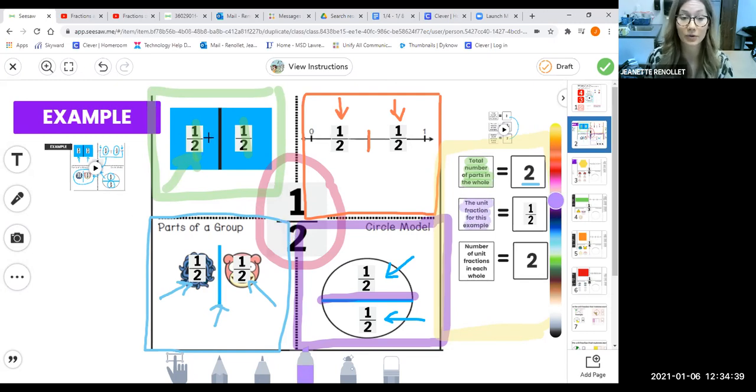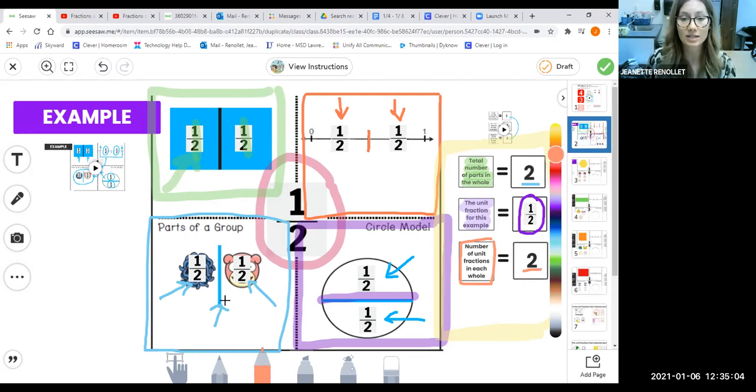Well, I see she labeled every part as 1/2. So here she put her answer. The unit fraction is 1/2. And finally, number of unit fractions. How many unit fractions are in the whole? You guessed it, 2 unit fractions make up the whole.